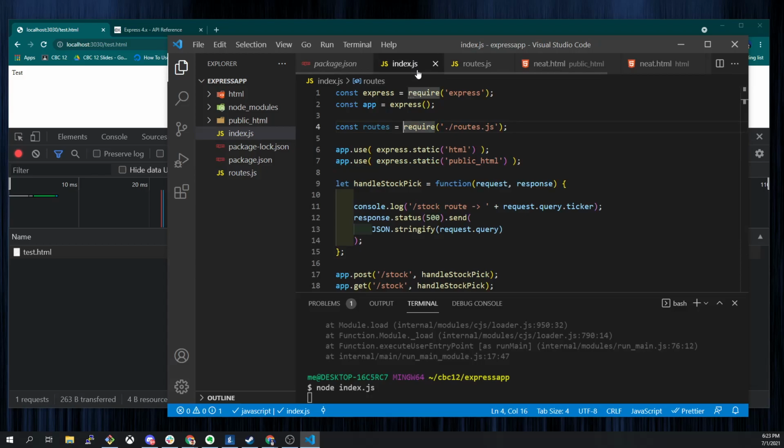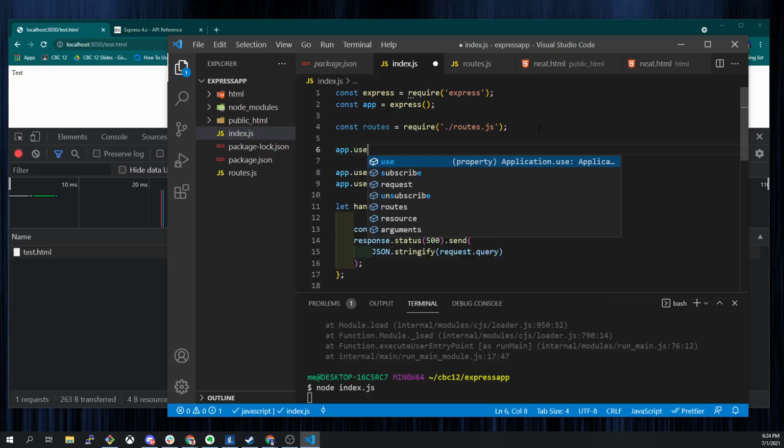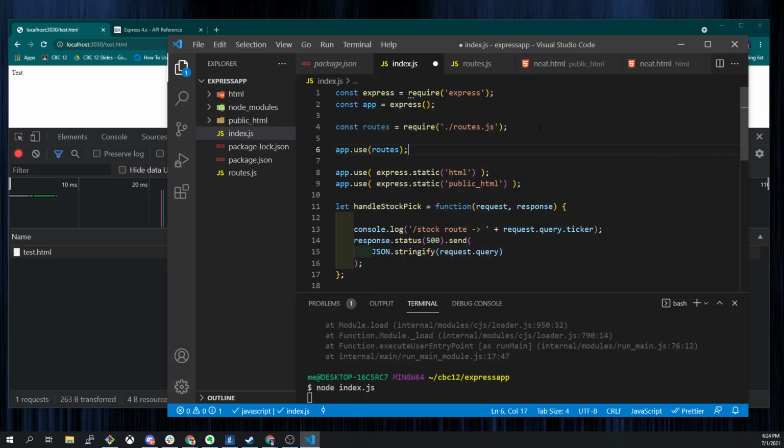So now we've defined all of our routes in this file, and it's going to send the router back to us, and then we're going to simply say app.use(routes). app.use is an extremely powerful function because it lets us define a whole slew of routes.